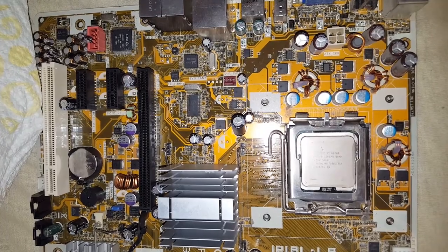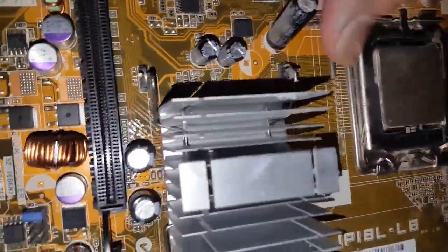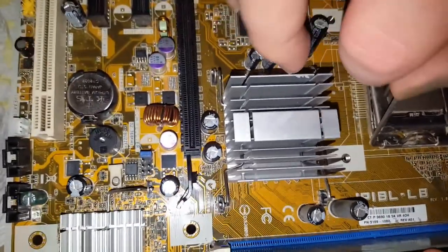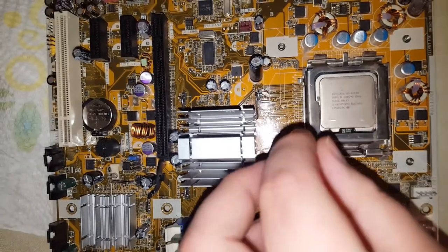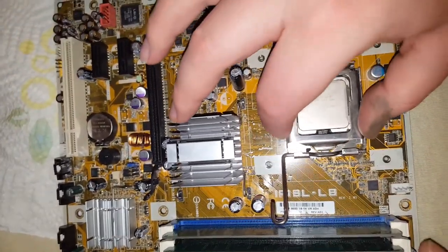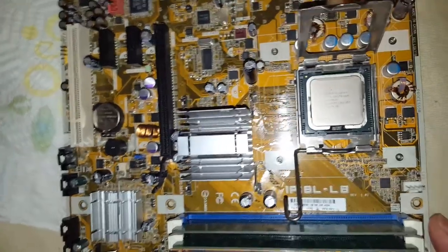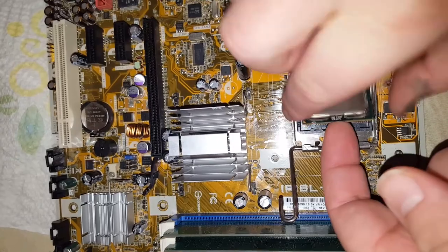get to the heart of this thing, that would be the CPU. And as you can see, there's a clip here. This clip has to be pushed down and pulled away. Okay, and that's how it comes up. And this contraption folds back, which takes the pressure off of this piece. And then you're able to flip it right open. And there's our CPU. Let me pull this bad boy out.